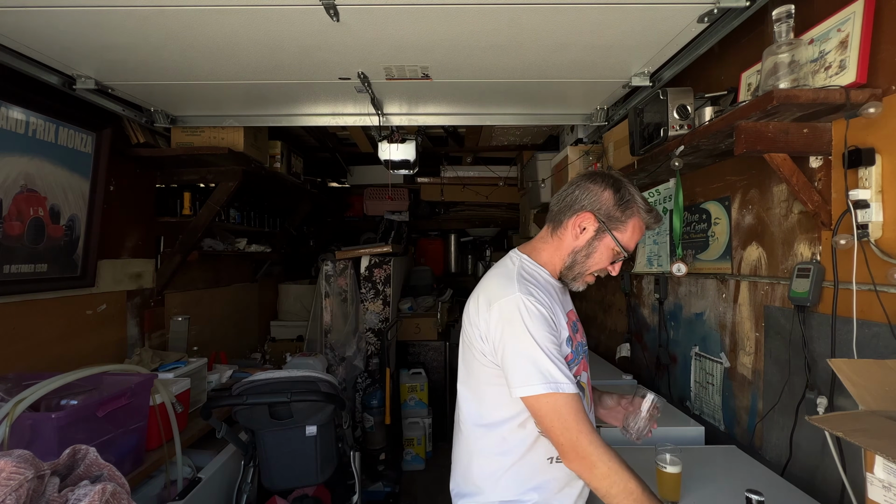This is the kegged IPA, regular straight up yeast. This is the wild IPA bottled. I'm gonna open it now. As you saw, this could be like 3% or less alcohol. But let's see. Let's give it a go.